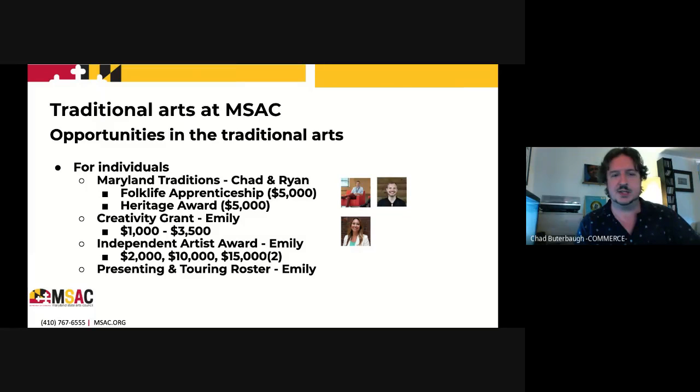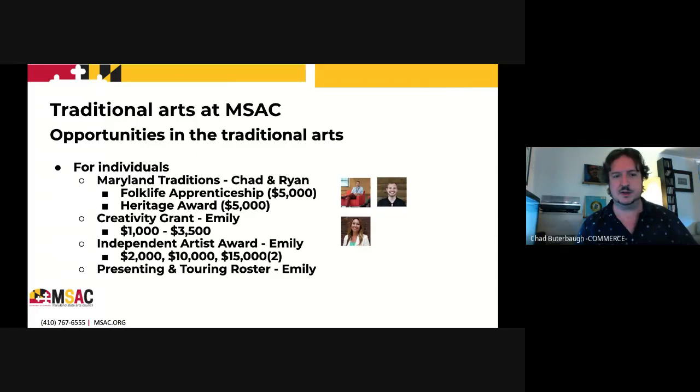And these grants, like all our grants, are judged by a panel of experts in the field. The money goes out up front and is set aside to fund that educational experience. The Folklife Apprenticeship also comes with a media component. All recipients of this grant have a chance to visit with us, or really for us to visit with them. When the pandemic's not on, we go out into their studios, their workspaces, their performance areas. We bring a team of photographers and audio recordists, and we document their work together. That work is used later on in our marketing materials. It also goes into our archives, which Ryan will tell you about a little bit later.